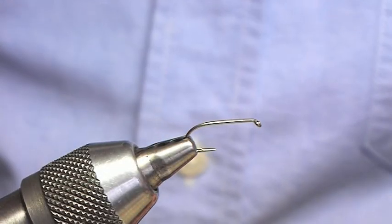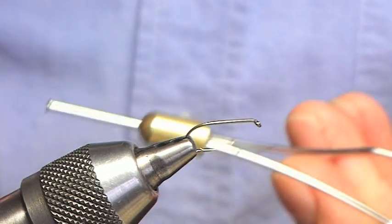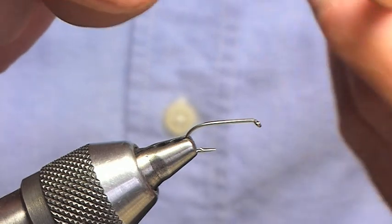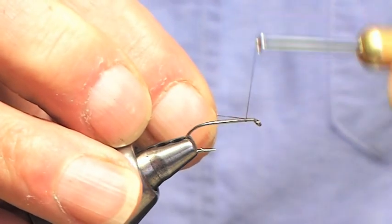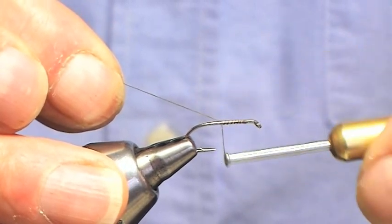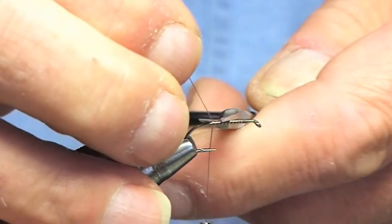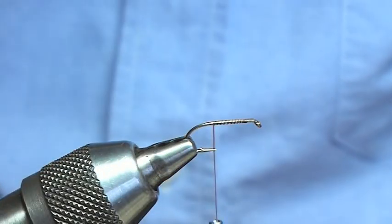For this pattern here, what we're going to use is Kamasan B170 size 10. The thread is just a normal brown 8/0, so we're just going to put the thread onto the hook. This pattern, as I said before, was used a couple of months ago.